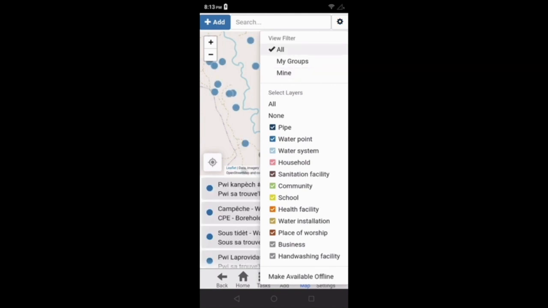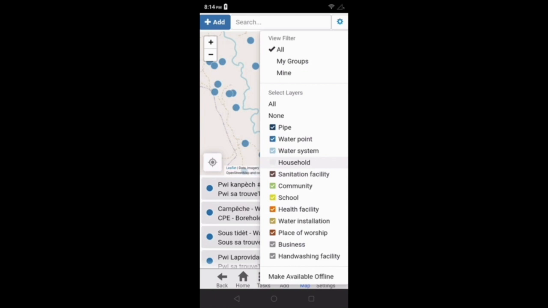The next item is the Select Layers section, which displays each site type in the legend and also permits users to deactivate and activate each of them. For example, if you don't want to see households, you can simply click the check mark next to households, and all the households will not appear on the map.